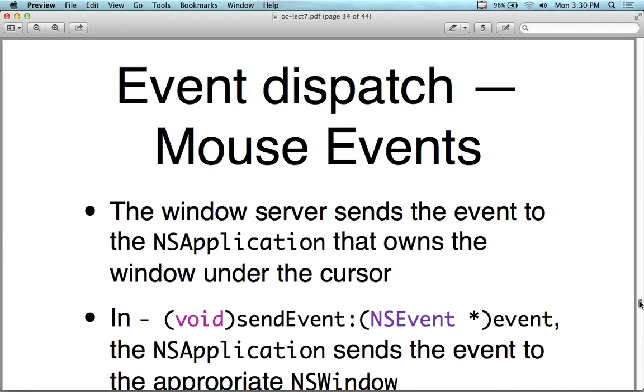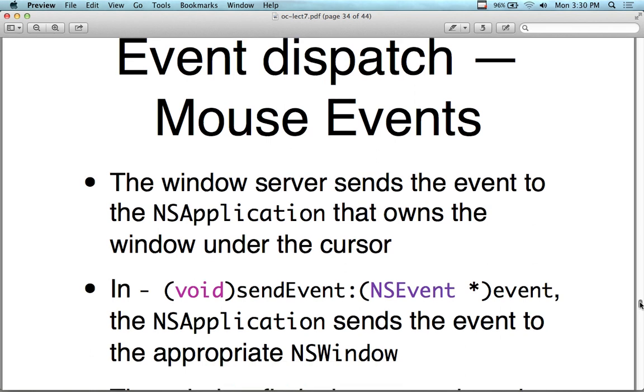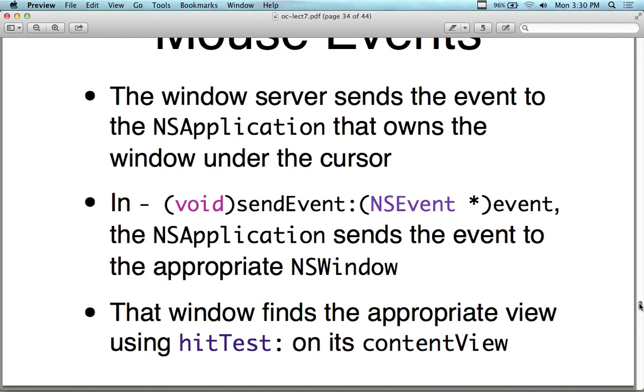So in a non-iOS environment on a Mac system, we're looking at the mouse, essentially, for the major input. So events that are dispatched by mouse events. The window serves as an event for the NSApplication, which owns the window under the cursor. So wherever the window is, whichever is on top of the highest hierarchy of whatever got touched, is going to receive the event automatically. In other platforms like Android, we have to put in event listeners. We don't have to put in event listeners here. It's done for us automatically.